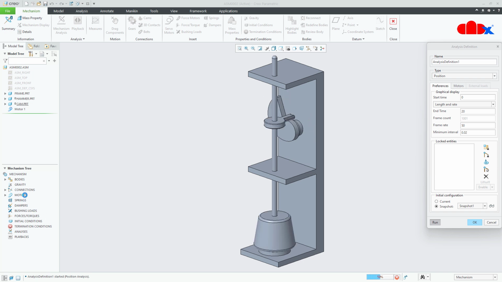Now this action is happening because this mechanism is having this gravity applied. So this will be applied by default. So you are getting the result.